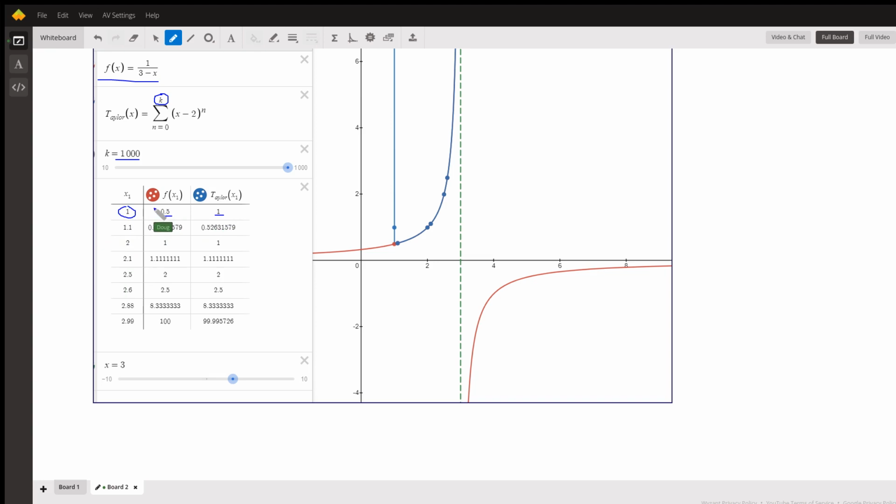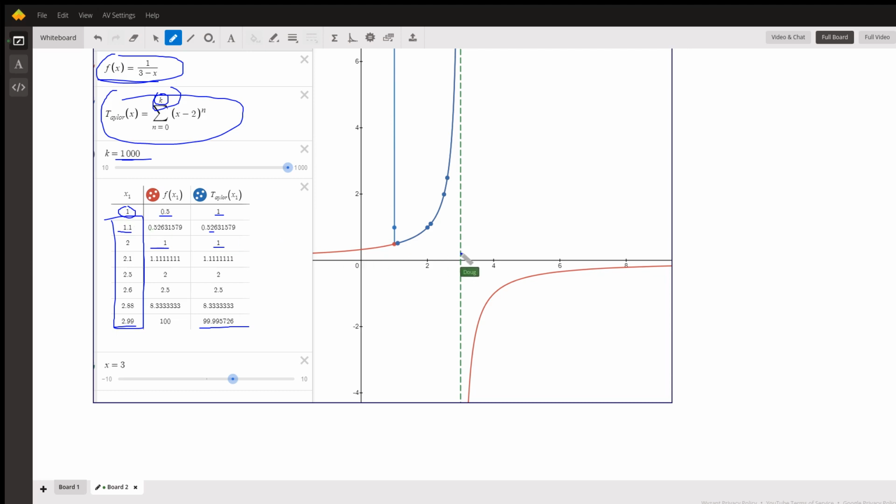But as soon as I get into the interval between 1 and 3, like 1.1, I'm getting exact values for the Taylor series and for the original function. 2.99, well, if I let k get up to 1,000, it gets pretty close. If k is less, like down at 500, they're not really very close. But of course, I can let this get bigger and bigger and bigger. And that shows you that for these values right here, this Taylor series approximates the function values.